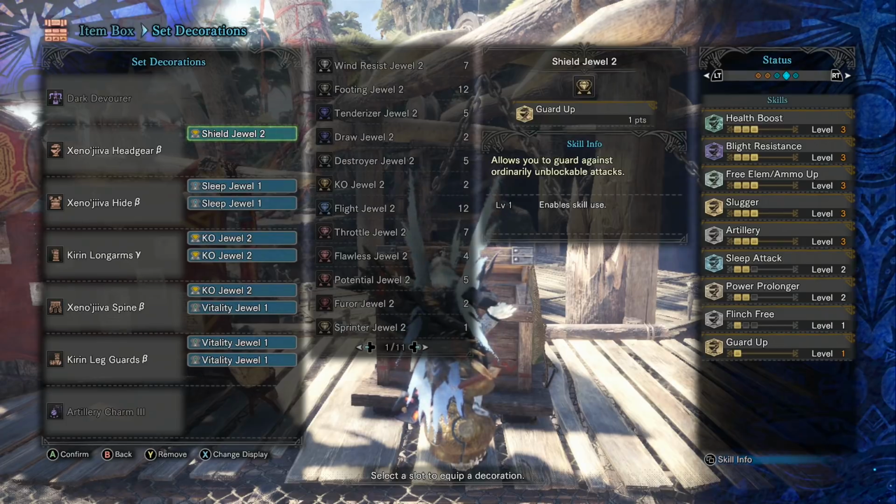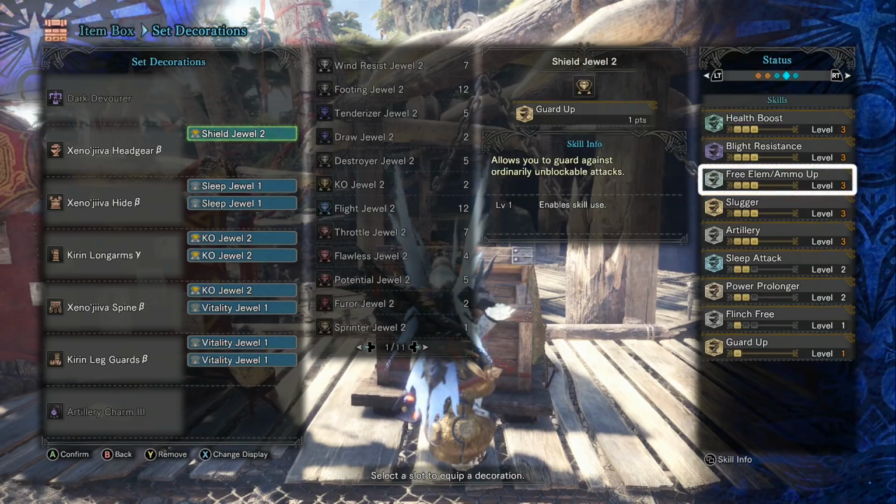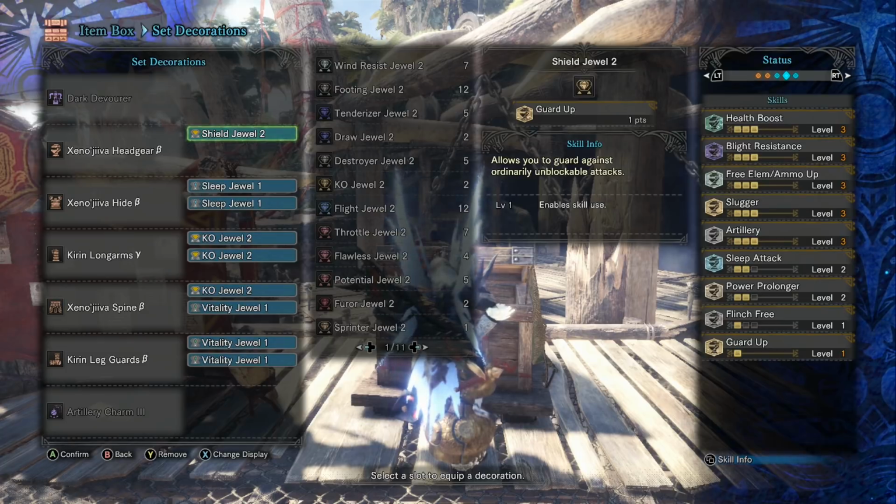The next one is the ammo up skill. It's called free element / ammo up, and that's really important as well. It increases the number of ammos you can hold, usually by 1, especially if we're talking about the level 3 ammos. You'll hold 1 more, and that really does pair well with the Zenashiva Divinity set. So those 2 are top priority.